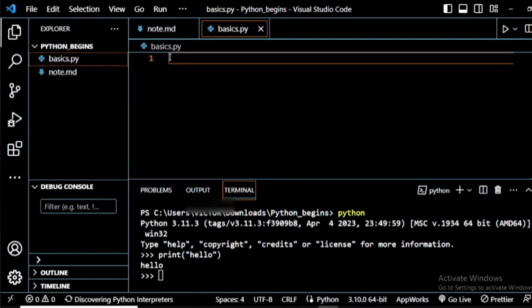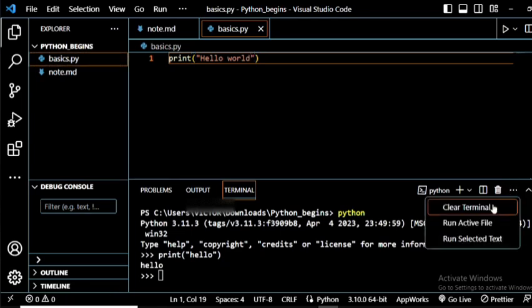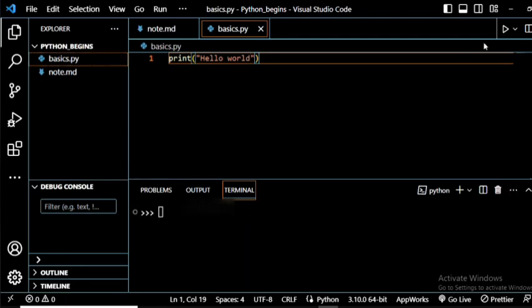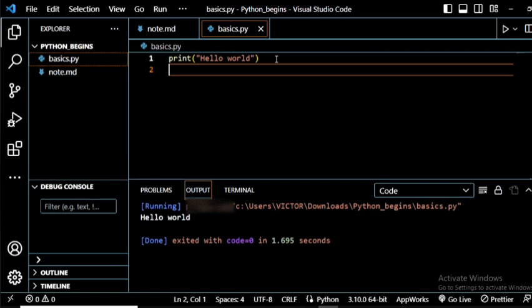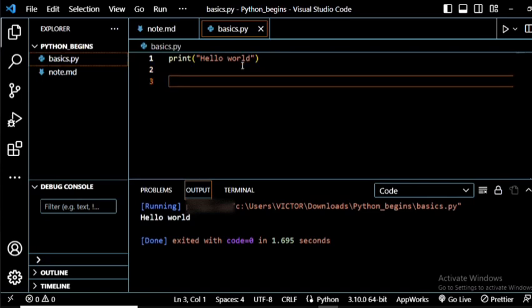I used basic.py. Please make sure you have a .py at the end of the name of your file. This is very important so that you can run the program and compile it. If not, you will not be able to compile whatever code you have written.